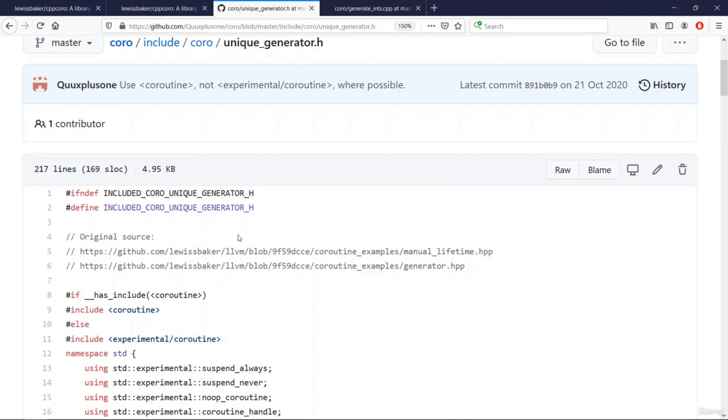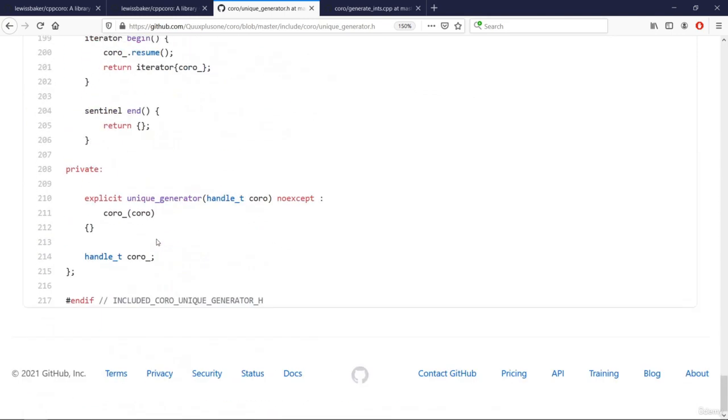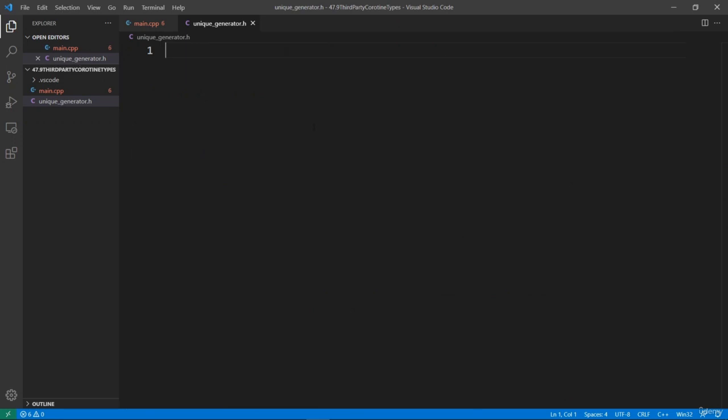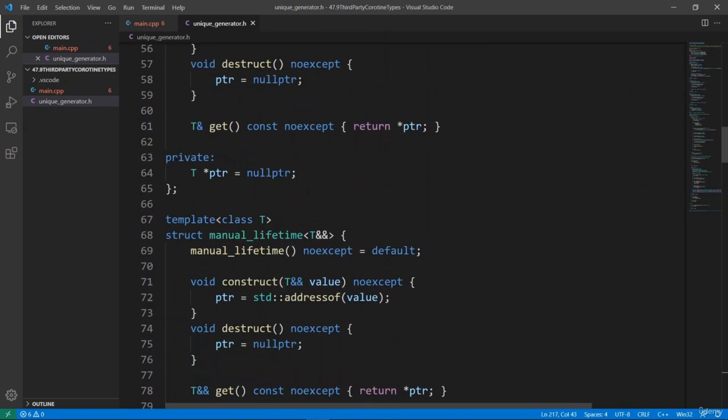You can download this and include this in your project, but I think it is just easier to copy everything and paste this in a file that we create in our Visual Studio Code project. Let's copy everything here, and I will go in my project here and create a new file. I am going to call this unique generator.h, and I will paste in my code, and you will see that this is exactly what we had on GitHub.